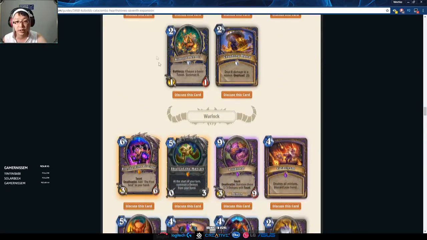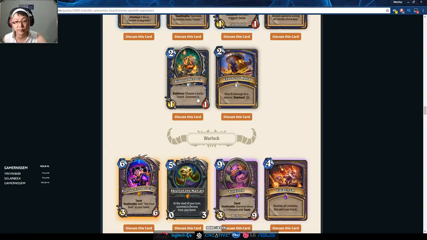Next, we have 2 mana 1-1 Cobalt Hermit. Battlecry, choose a basic totem, summon it. At least you get to choose the totem, so this might be good. 7 out of 10, 6 out of 10. You can choose your totem, so sometimes you just want a good totem. If you just want a spell power totem, then you can do that. I think that's really good. Yeah, 7 out of 10, not 6.